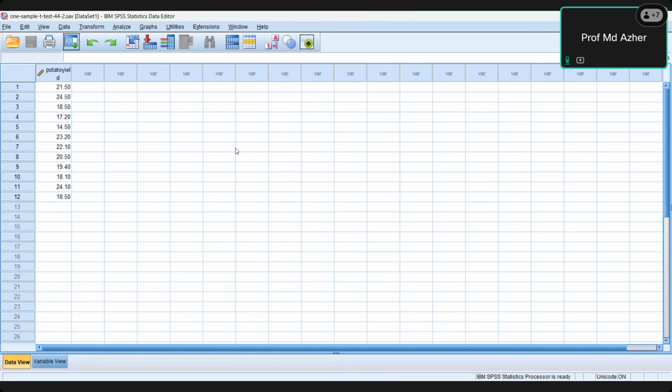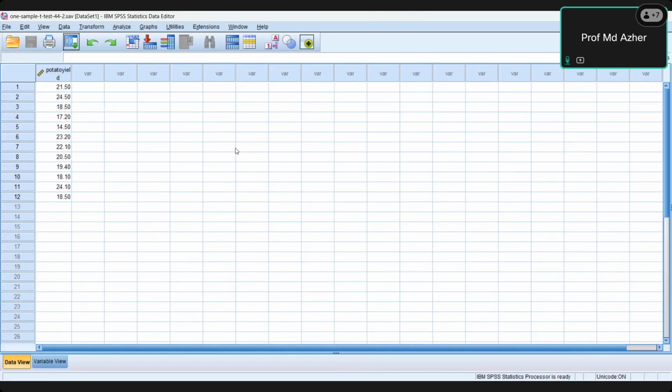And we have to test whether the potato yield from these farms is significantly better than the standard yield. The standard yield has been given as 20. So mu is equal to 20. So at the value of 20, we have to check whether the data about these 12 different farms differ significantly, or they are just an effect of random chance.